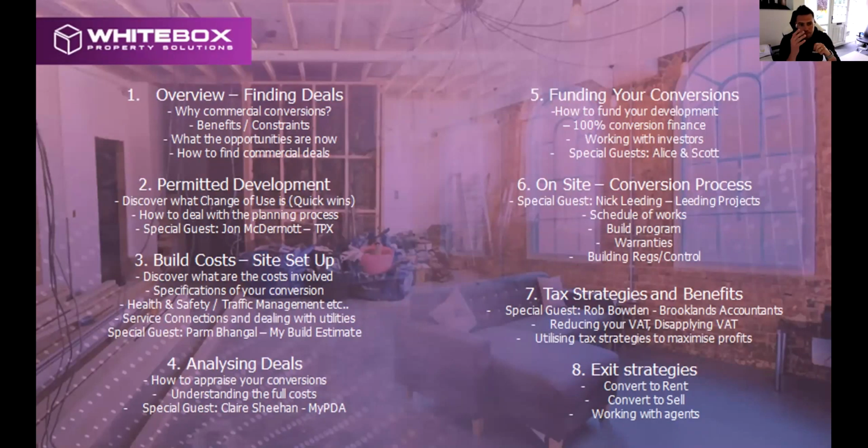Module 1 is just the overview of what the opportunities are. I touched on that very slightly today. Number 2 goes into the detail of permitted development, with our planning consultant, John McDermott, who's a good friend of Nimbus as well. He'll go through the permitted development rights, what they are and how you can go about doing them. Then we talk about build costs, which a lot of people want to understand. Even if you just want to understand build costs, it's a great module to go through.